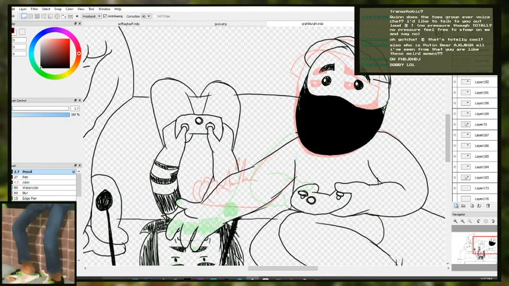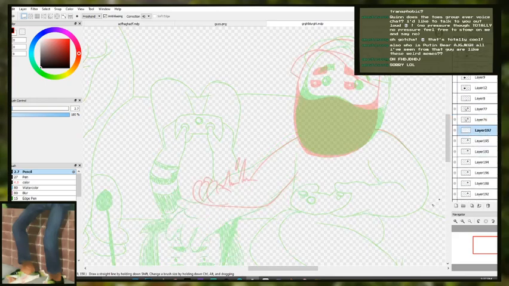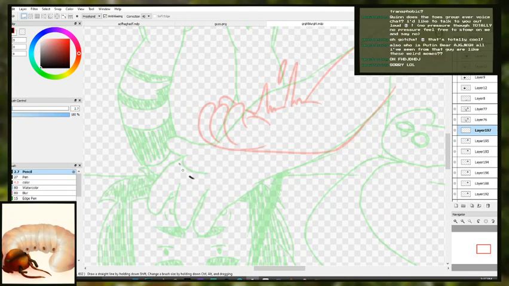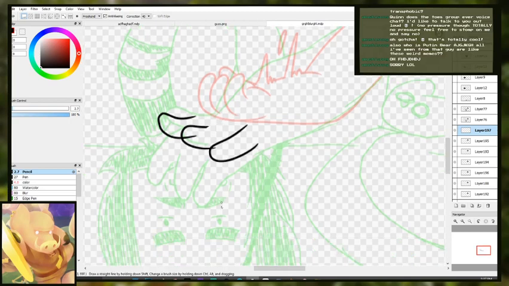Okay, I think I'll ease into this one a little bit more too. Oops, I went too far. There we go. Just make the hand fall into the position. Yeah, you get it. Just like that. I also need to edit this guy's expression because his hand is going just on top of him, you know?